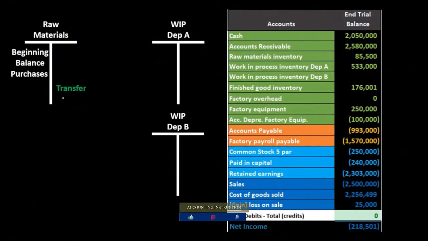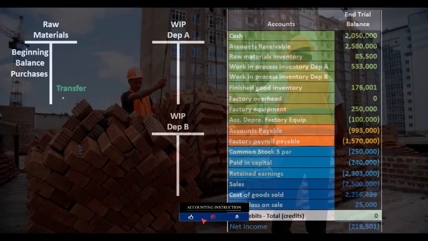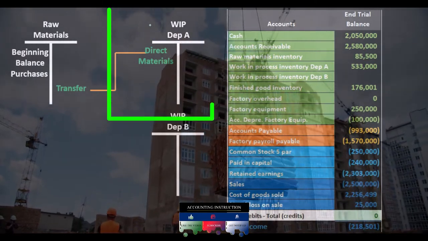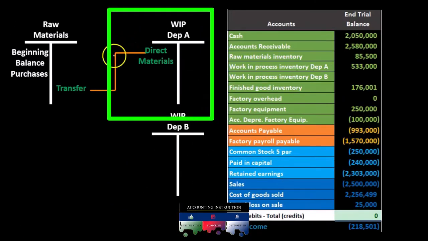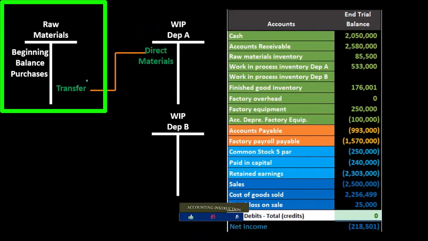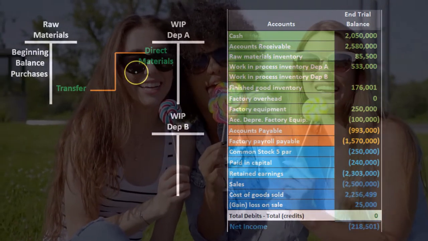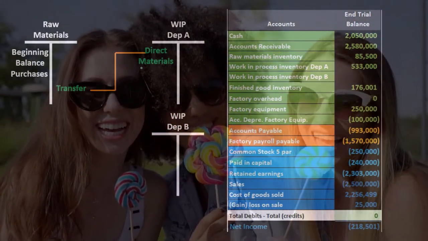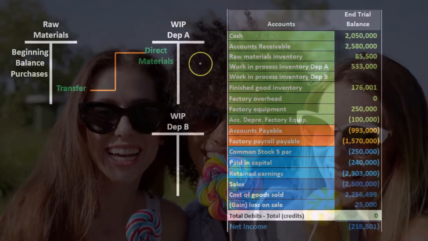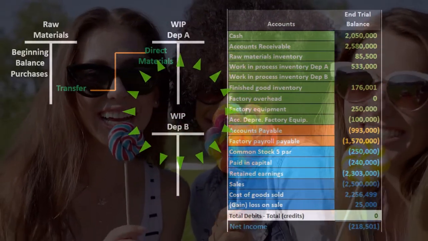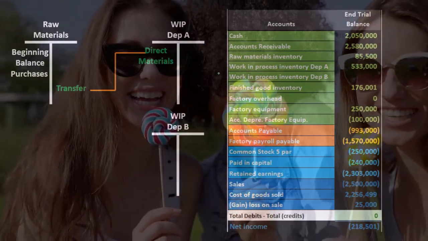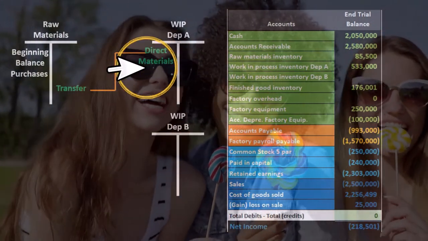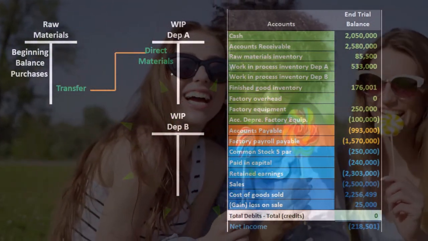This is what would happen when we requisition the materials to the work in process, that would be the credit. The debit then would be to the work in process account. And we're typically considering materials, if we make something like candy with the sugar and whatnot, would typically go into Department A. That's where we actually make the candy. Then it's going to go to Department B, which is the packaging department. So that would be the normal process. Most of the materials are going to go to Department A and then to Department B once finished in Department A, once it's been converted from sugar to candy.